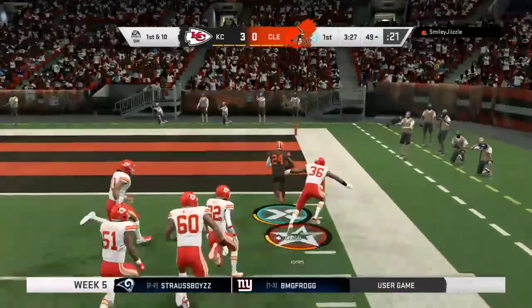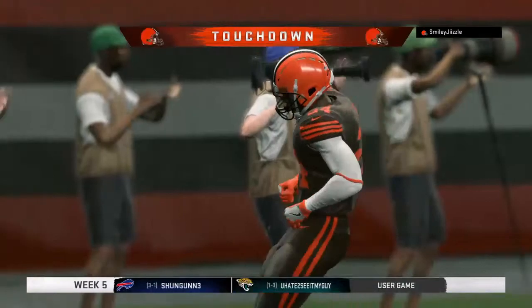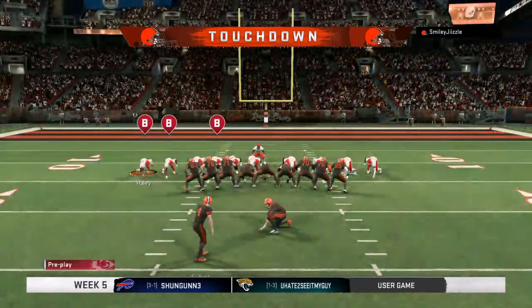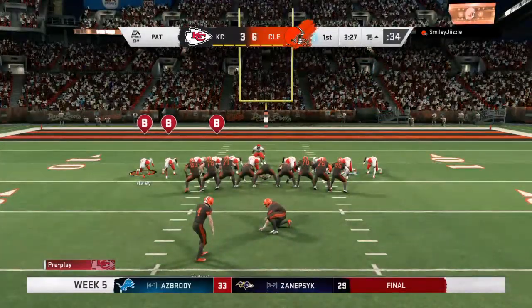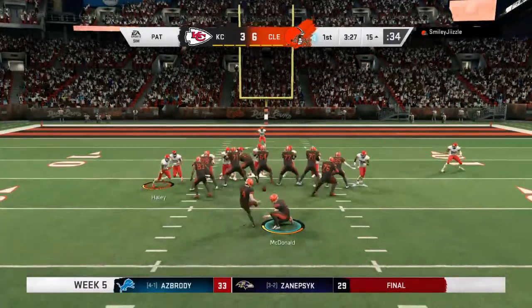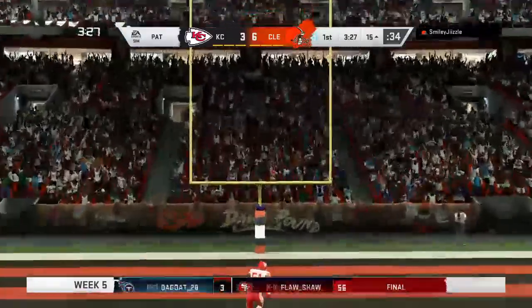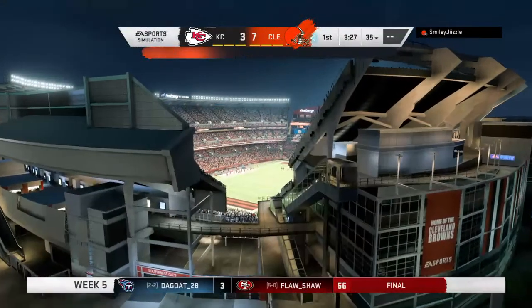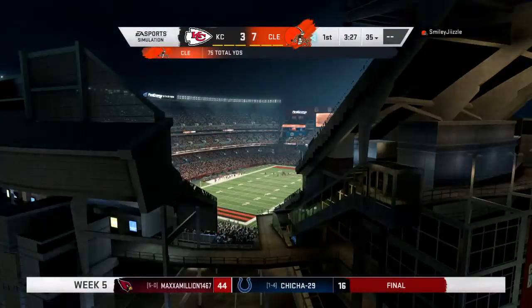And now off to the races, down the right side. And all the way in. Touchdown, Cleveland. Nick Chubb with touchdown number 8 on the year. And the Browns have taken the lead. Extra point by Seibert, up and good. And that makes it a 7-3 lead.